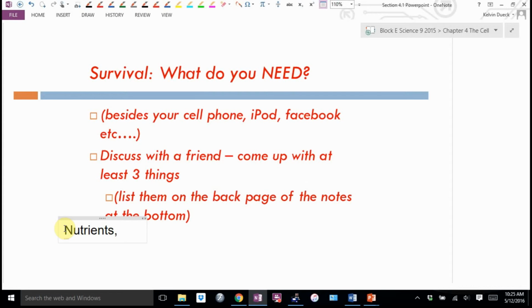Do we need sunlight to survive? Light? Does that mean blind people can't survive? No. I'm trying to really go down to the basics. I mean, in theory, I think I could live in a cave and pull it off. I wouldn't like it, but I don't think I would die. So what do we need to survive? Which is also why I eliminated cell phone and iPad and Facebook and all that stuff.